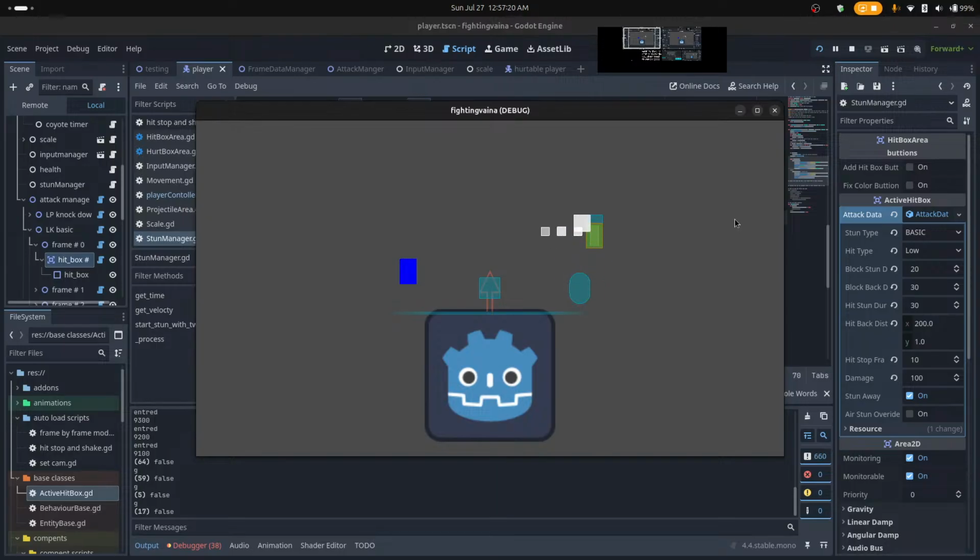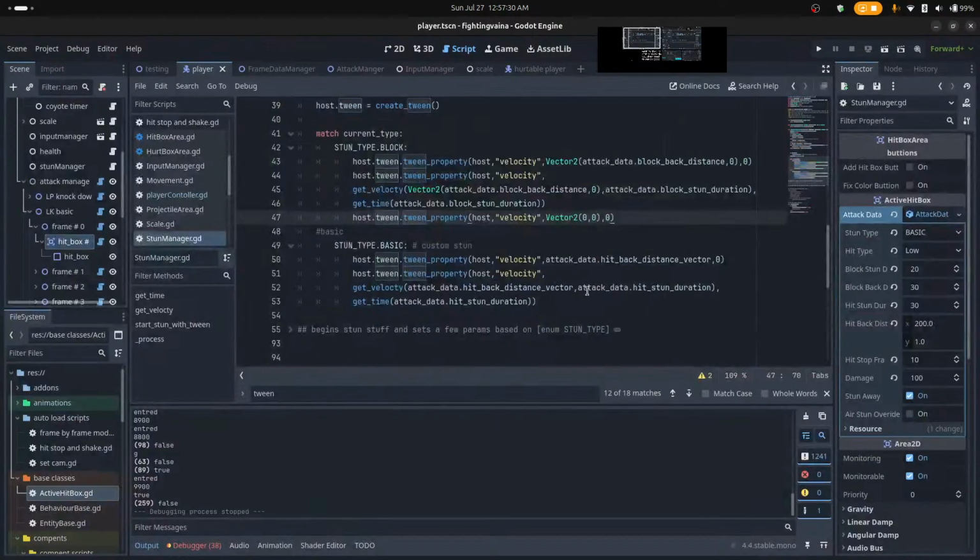That seems incorrect on what we just coded. It doesn't seem to be stopping either, because it's been hit, as far as I can tell.